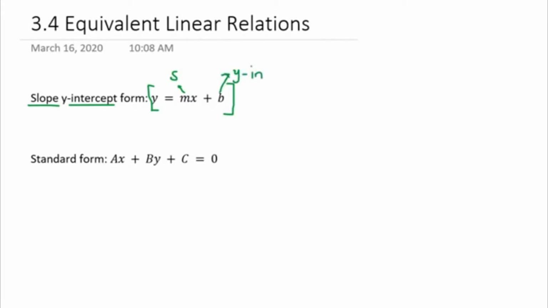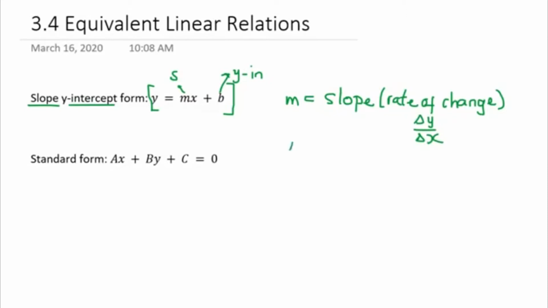So in this particular case, let's label this as m is equal to the slope, or we call this the rate of change. And from our previous videos and also various classes, we know that to find the slope, it is the change in y divided by the change in x. And on the other side we have the b, and b represents the y-intercept. To find the y-intercept, what we need to realize is that we have to make x equal to 0.